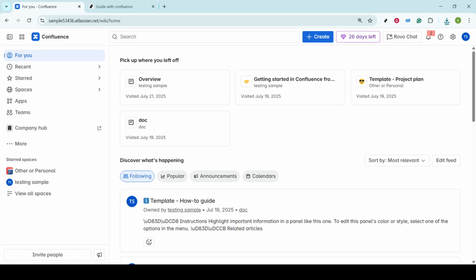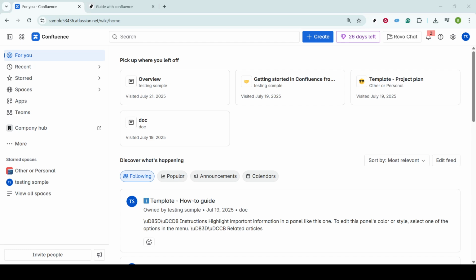In today's video, I'm going to teach you how to change the language settings in Confluence. This is a useful skill that ensures your Confluence experience is more tailored to your linguistic needs. Let's begin at your Confluence homepage. This is where most of our journey will start, as it's your central hub for navigating all things Confluence.